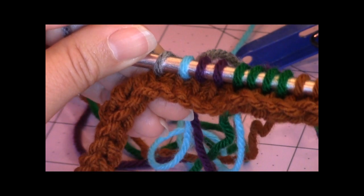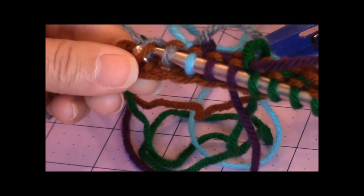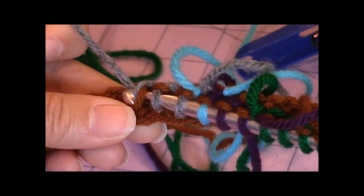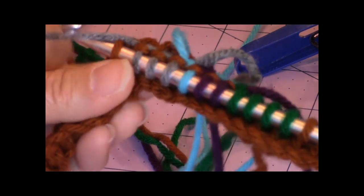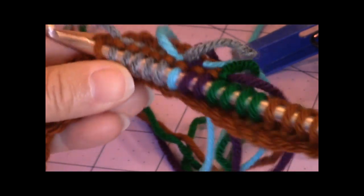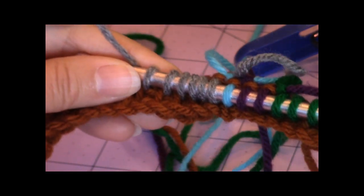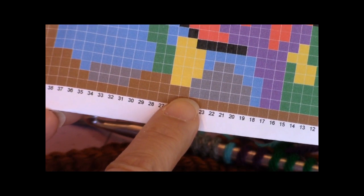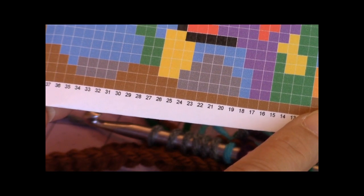So I need a total of 6 loops of the gray. So I'm just going to go into the vertical stitch from the previous row for my second gray, third, now I can look at the graph, and I just finished this point. Now I'm back to brown, so I'm going to see where my brown color is. It looks like my brown color is over here, so I may need another clothespin.